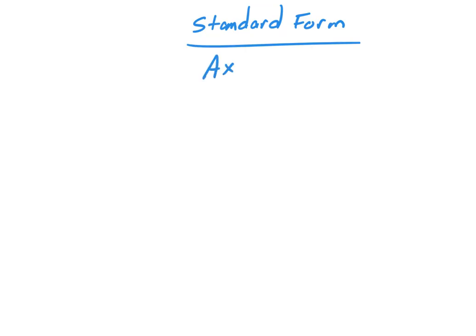another example of a linear equation is, and I'm going to go ahead and give you the names of these forms today. You've seen them before, so I don't think that's a real big deal. Standard form, the generic form for standard form is ax plus by equals c. Okay, still linear, still going to make a line, but there's good and bad here. Okay, it's still a linear equation.